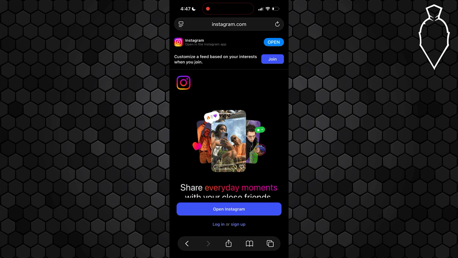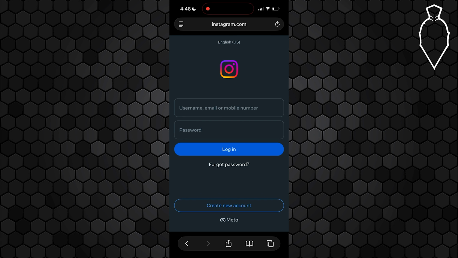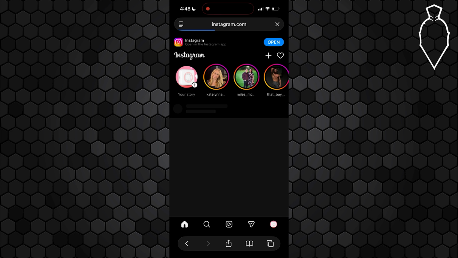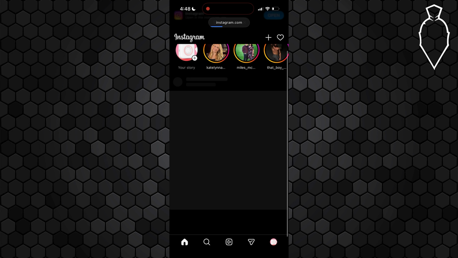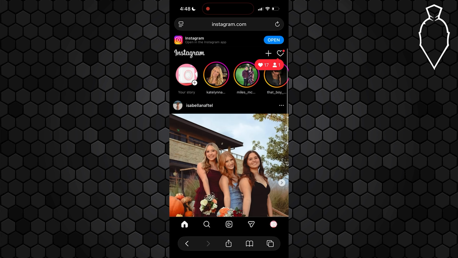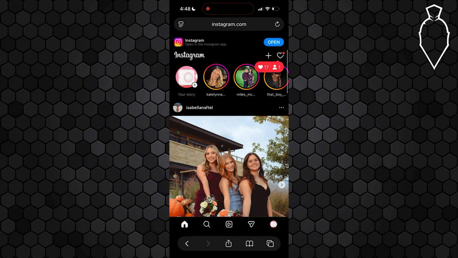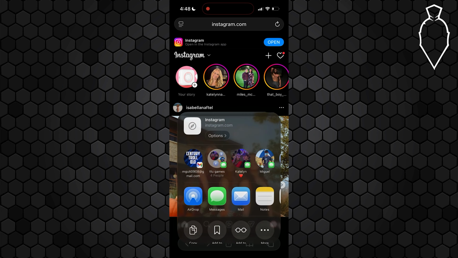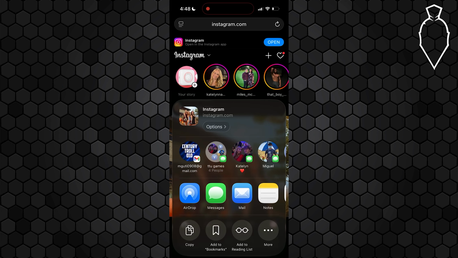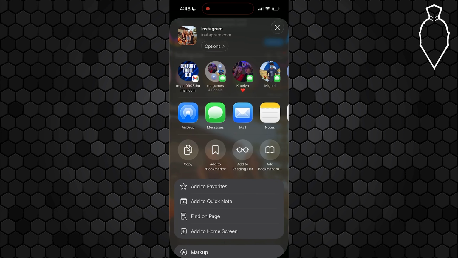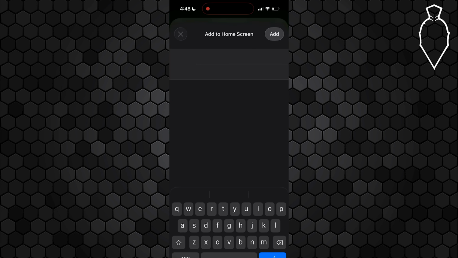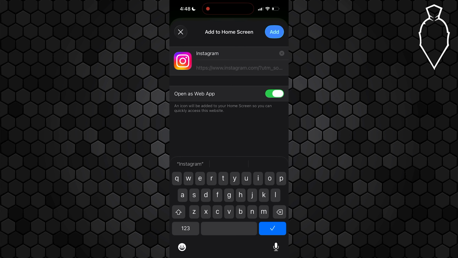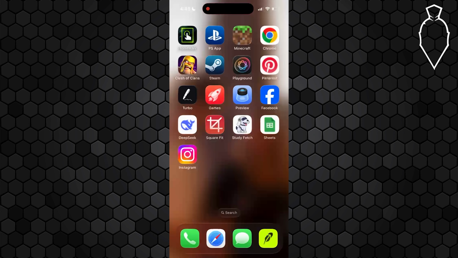Go ahead and log in to your main account or your second account on that website by selecting login and then signing in just like so. From here, after this page does fully load, which it just did, find the little share icon and select it and scroll down until you see the option for more and open that up. In this section, select add to homepage, make it just say Instagram, and then select add just like so.